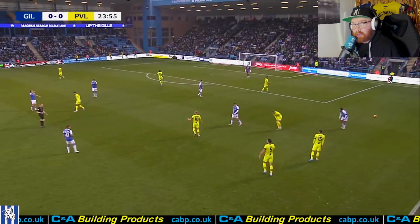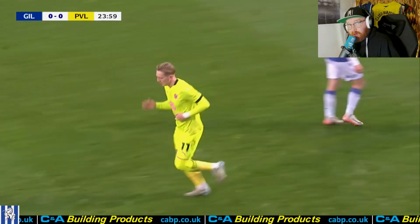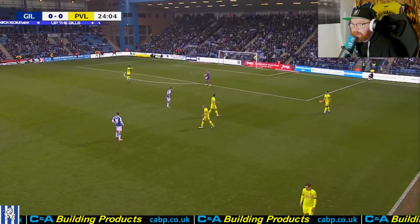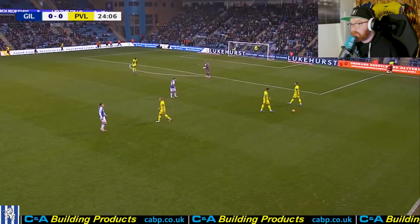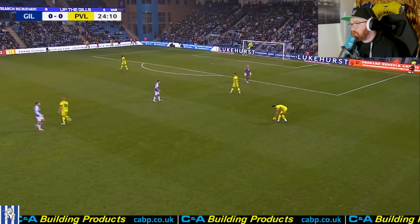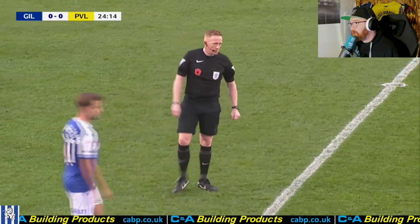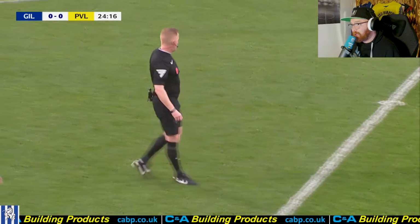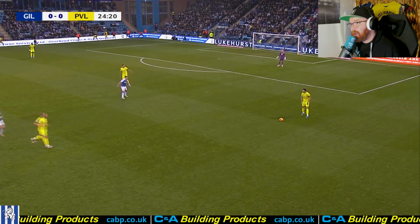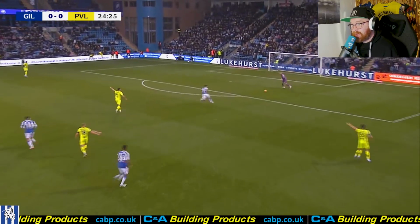Joe, I'm going to keep this in the highlight reel, because for 23 minutes, Gillingham have done well. They've kept possession most of the part and played some really nice football, but they haven't created anything, which is very standard for this season. And Port Vale, I think they're coming here to maybe just try and scrape a 1-0 or something like that. If you're top of the league and want to keep winning games like this, that's the kind of football we've got to play. It isn't good looking football at all, though. Nonetheless, we're 24 minutes in and not a single thing has happened.